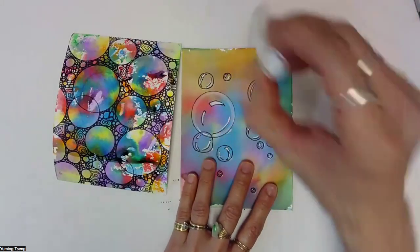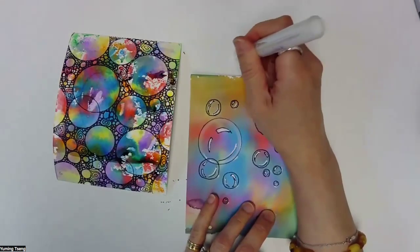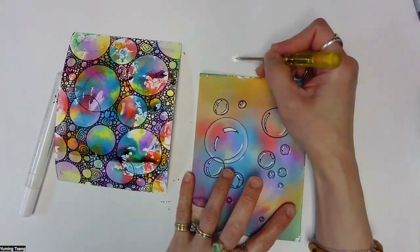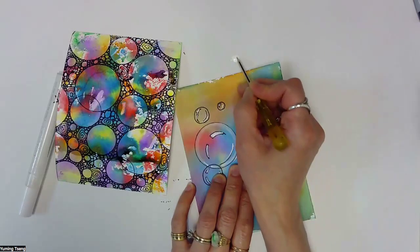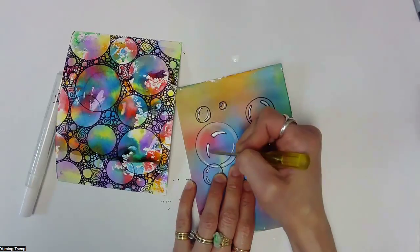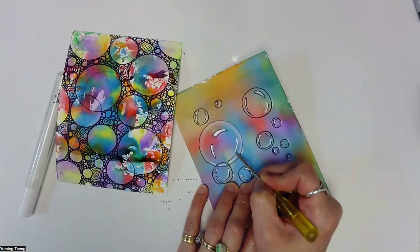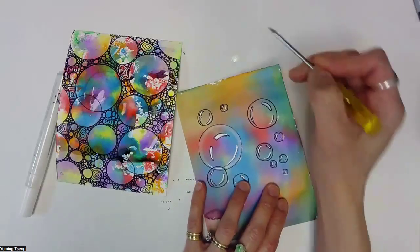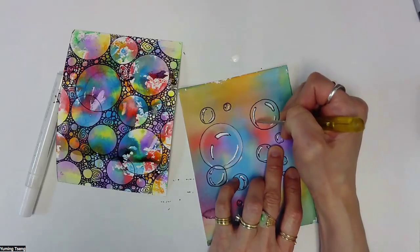And I want you to use this gel pen, okay? This one I need to shake and put some, okay, you can see white pen over there, right? And use the pointed tip, get the paint and put it on the top where you want it to look really shiny and bright. That's how I do it, to make the reflection, to make it look like, you know, the reflection for the bubbles. Okay, so you can do that like that.